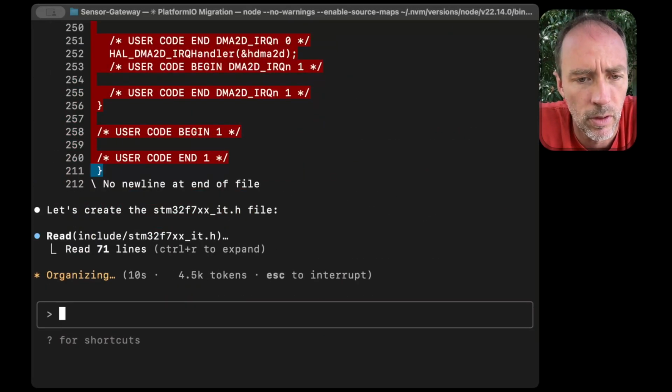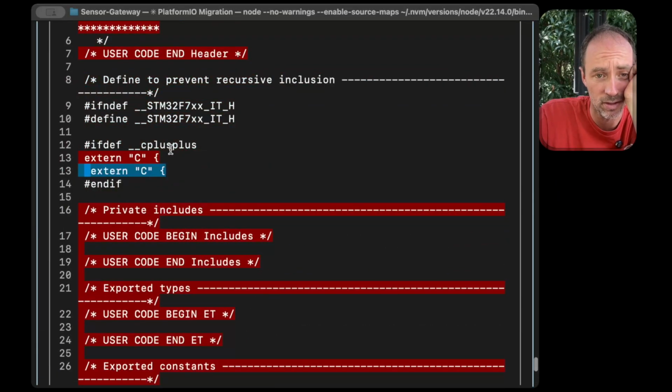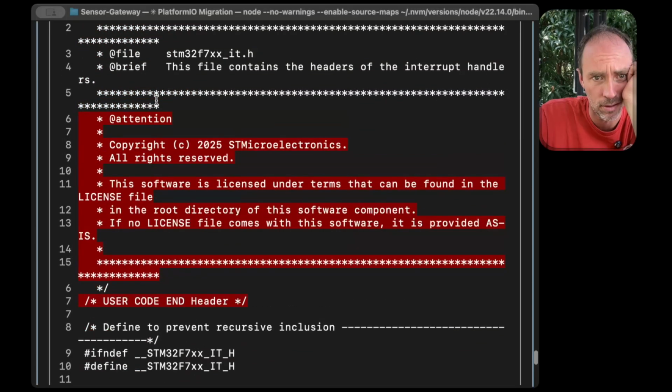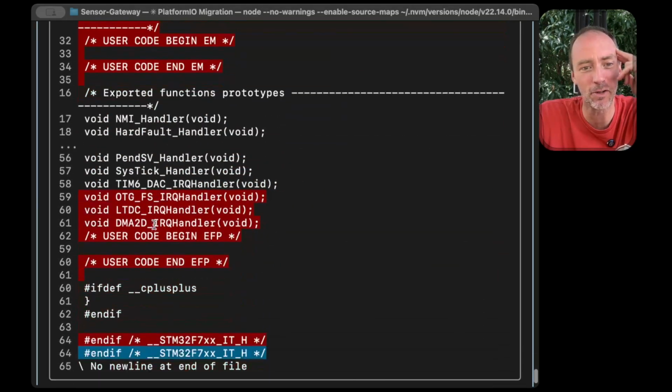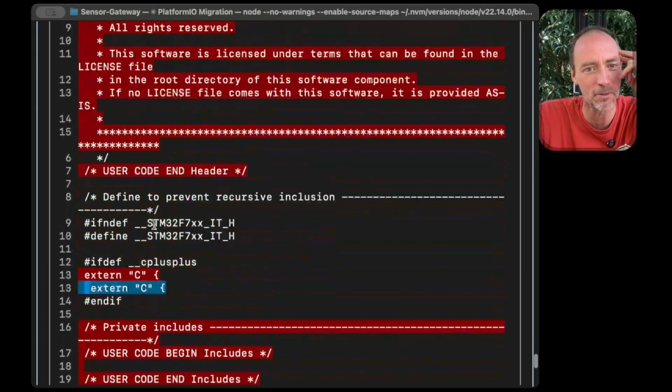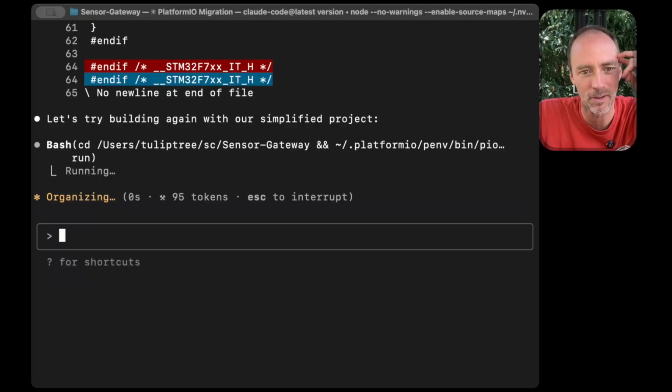Organizing. Okay, so it's deleting some more stuff, fixing some spacing. Looks like there was some inconsistent spacing. Removing the software license. I guess it's completely different code than it was before, so sure, go to town. All right, going to run again, see what happens.